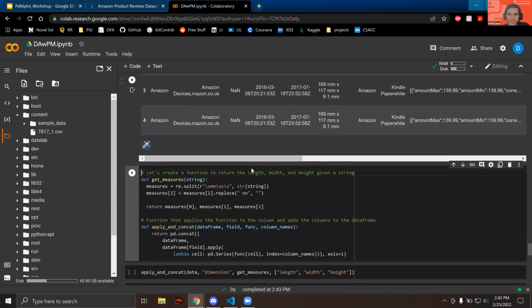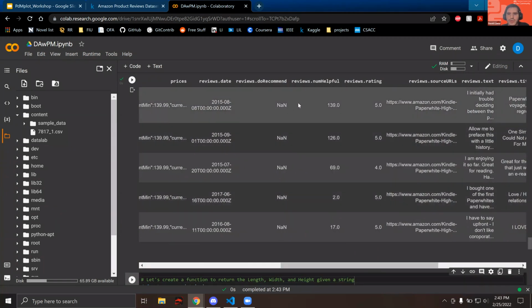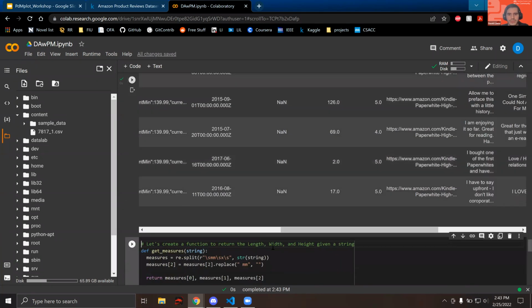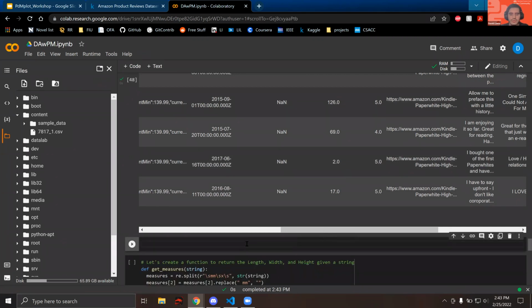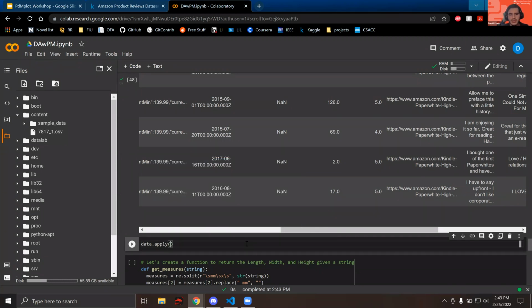So let's say I want to go over here to num helpful, and I actually want everything divided by 2. So I can go over here to data.apply, and I can use lambda.